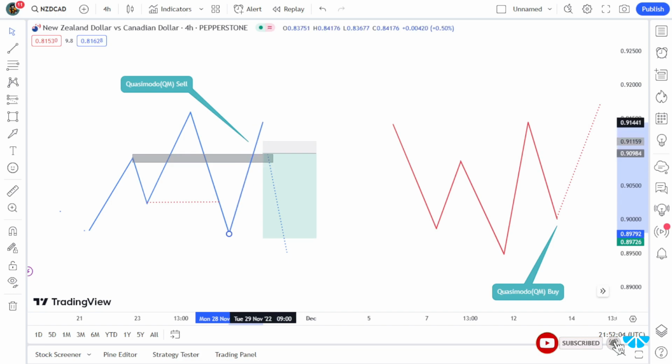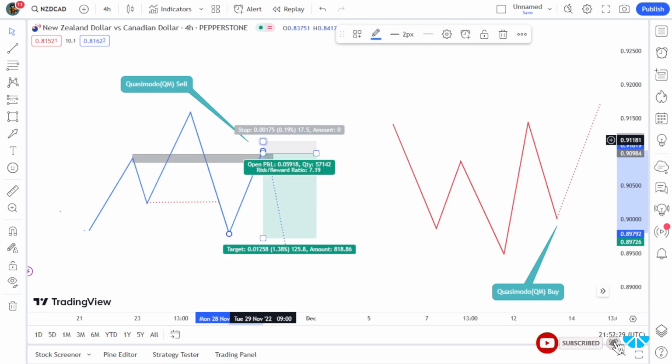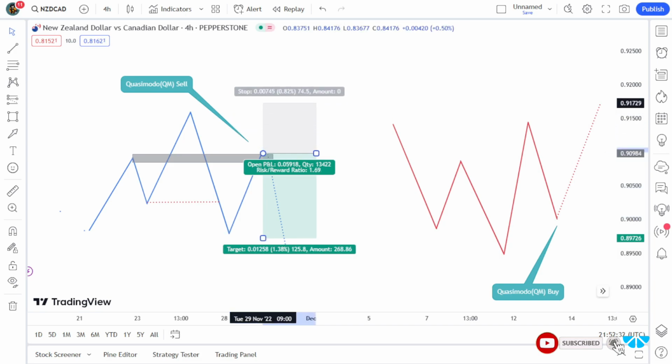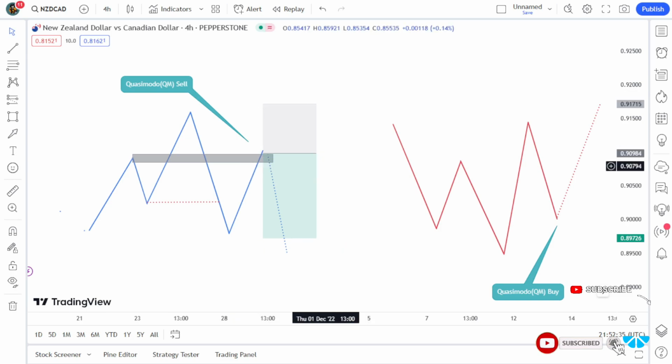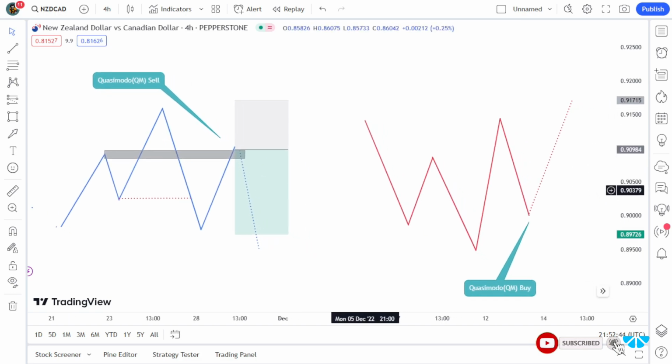If you don't know what an order block is, it's simply a price that has been set by big companies or banks to fill orders. I will explain more in detail in the next video I make. Right now, most people think that they should put their stop loss very tight, but in reality, the stop loss is meant to be slightly above the highest peak for the best results of trading Quasimodo patterns. Now this is for the Quasimodo sell. Let's go to the Quasimodo buy.